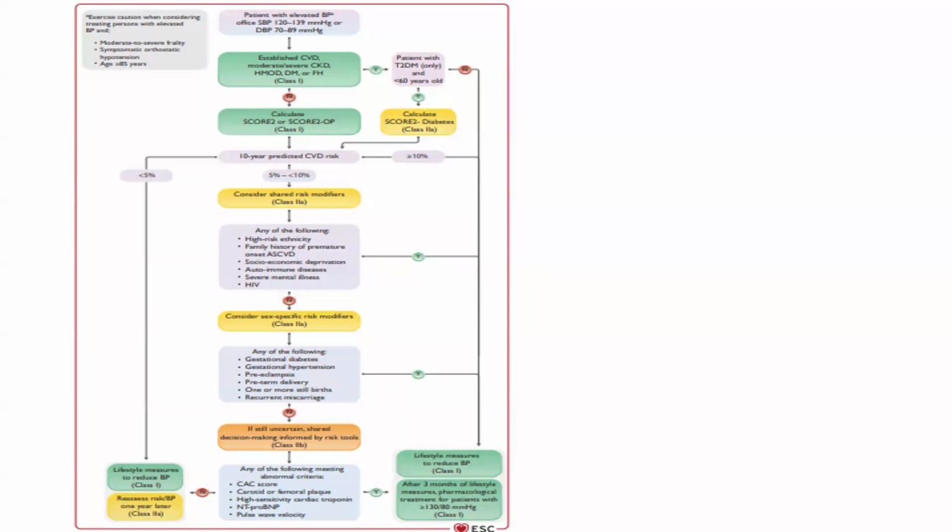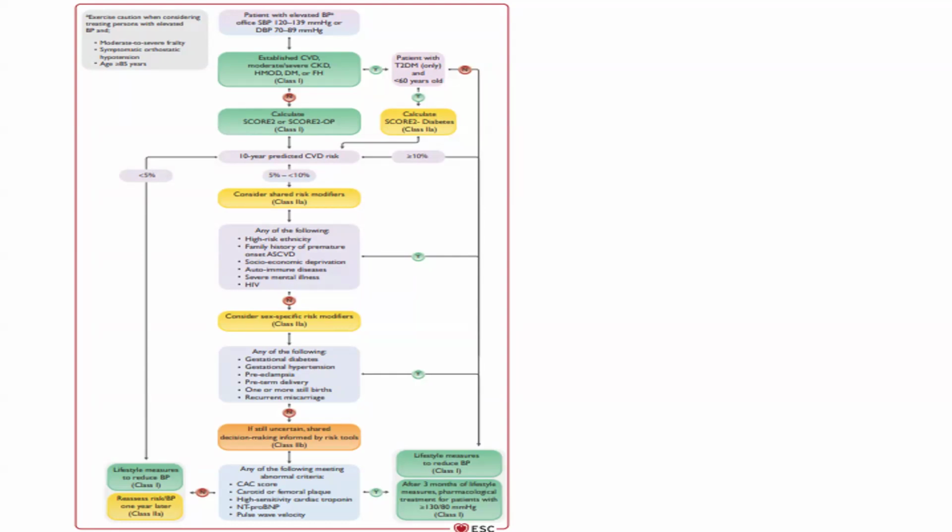And for patients with a 10-year cardiovascular risk between 5% and less than 10%, further risk modifiers are going to be incorporated, like high-risk ethnicity, as in Southeast Asians, and other risks like HIV, autoimmune diseases, and so on, to modify the risk.